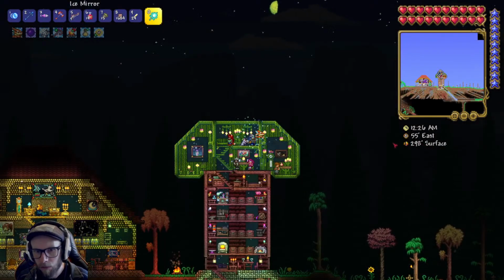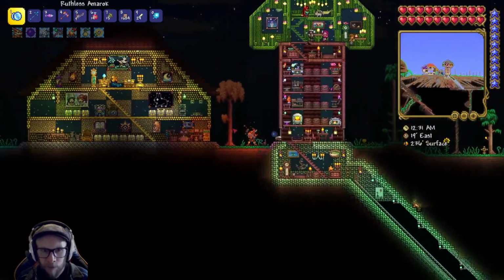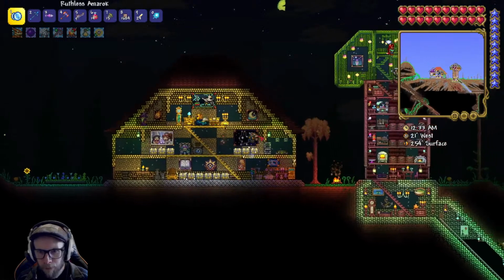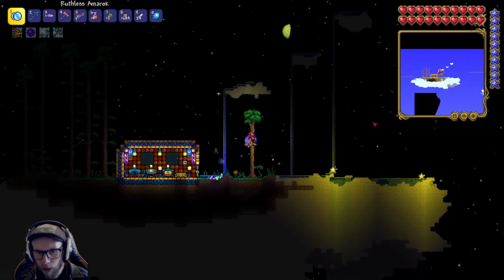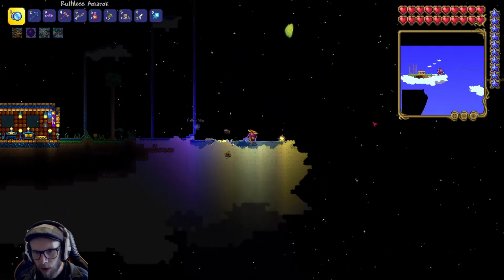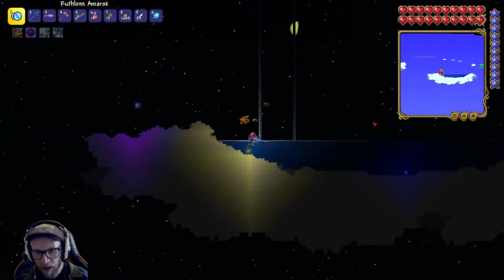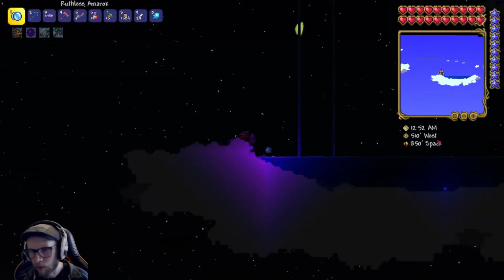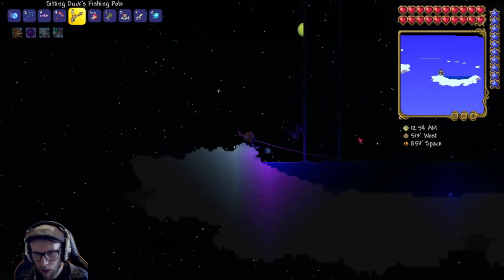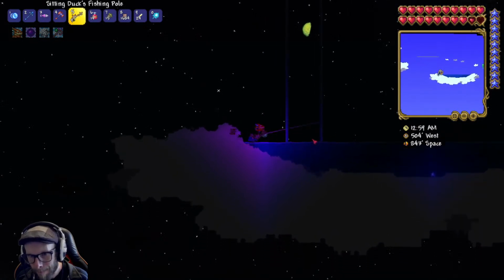I do need my... wrong button, but that's okay. We weren't very far away. Now I need to put on this. There we go. Might as well give me the stars. Okay, and here's my fishing pond in the sky. So we should be able to catch that Cthulhu thingamajigger here, assuming things let me. Man, I can't see crap.